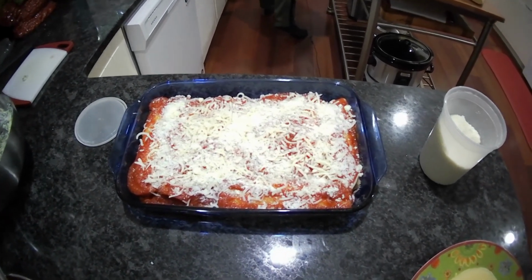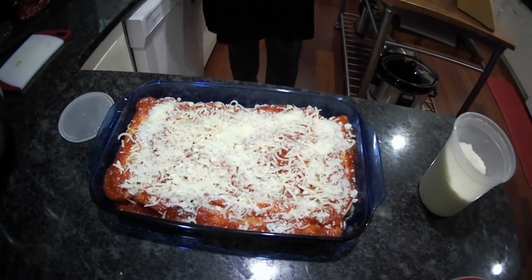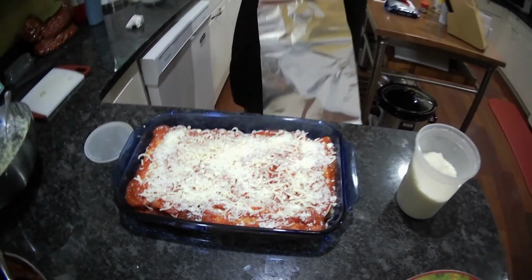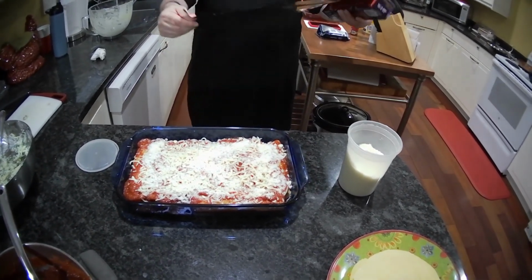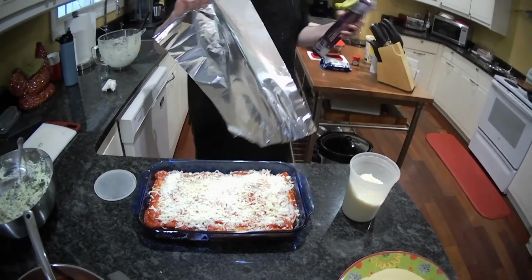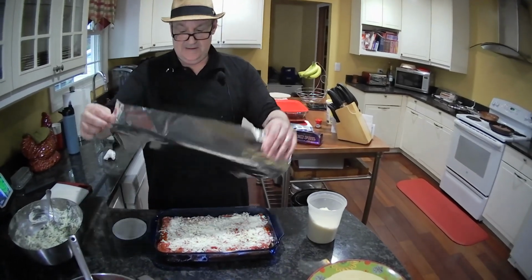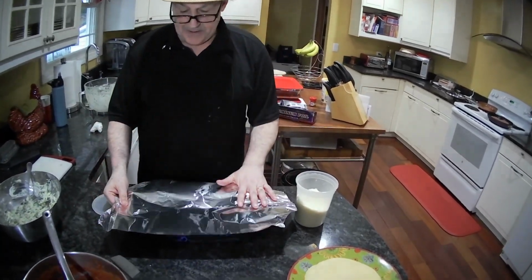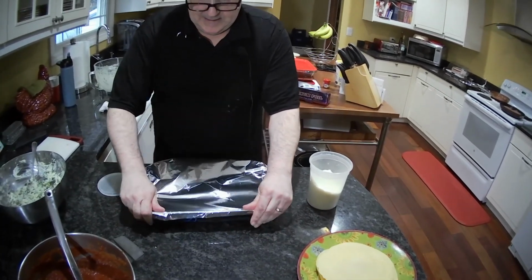Oops, it fell out. We got this tin foil a while ago at, what is it called, Ollie's, like Bargain Outlet or something. It's the best tin foil, except it's so hard to get out of the box and rip it.